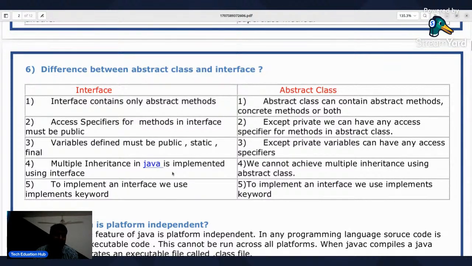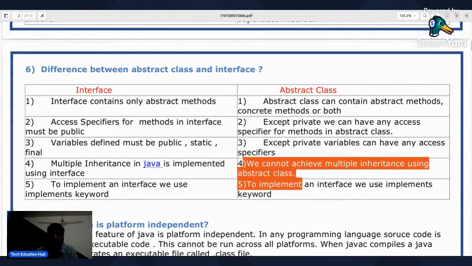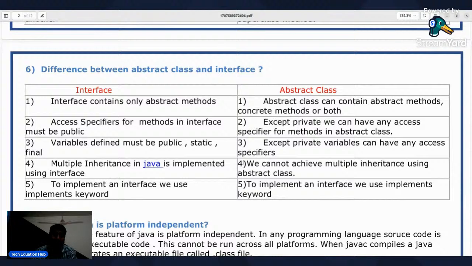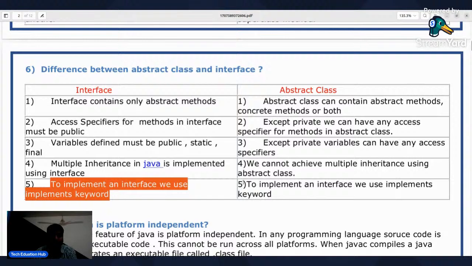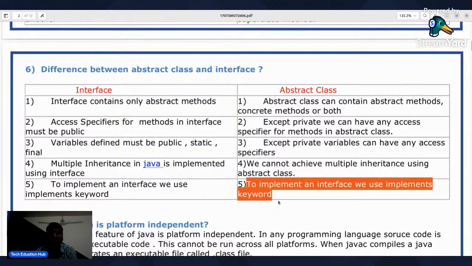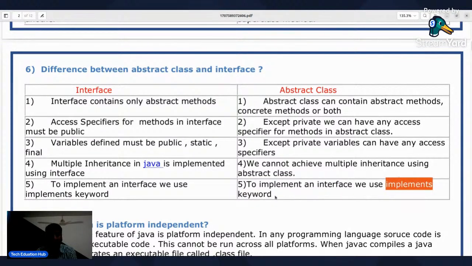Multiple inheritance in Java is implemented using interfaces, and in Java we cannot implement multiple inheritance using abstract classes. To implement an abstract class we use the extends keyword, and to implement an interface we use the implements keyword.